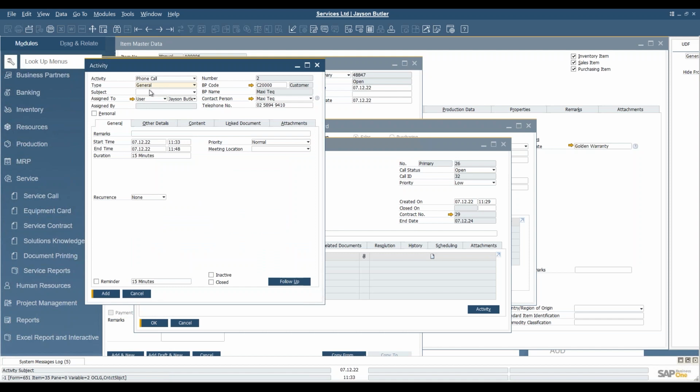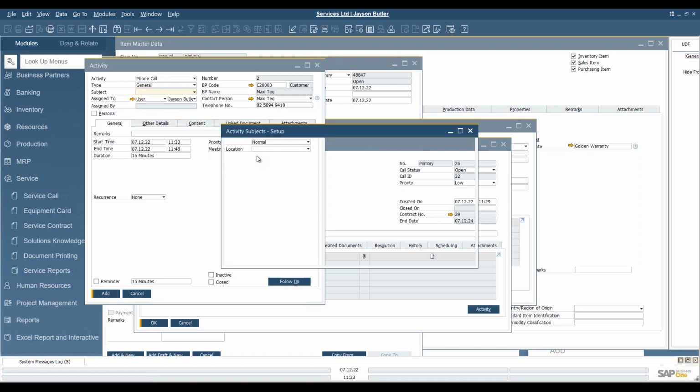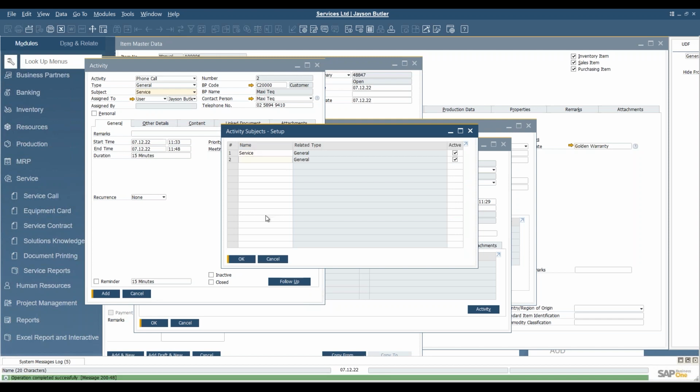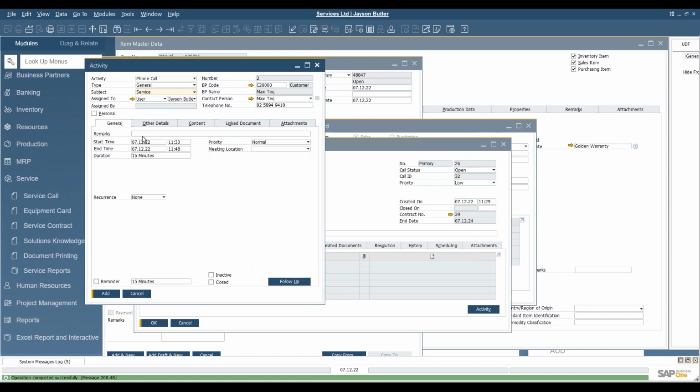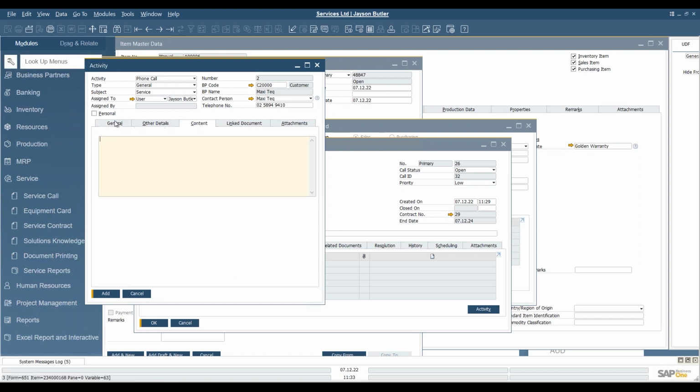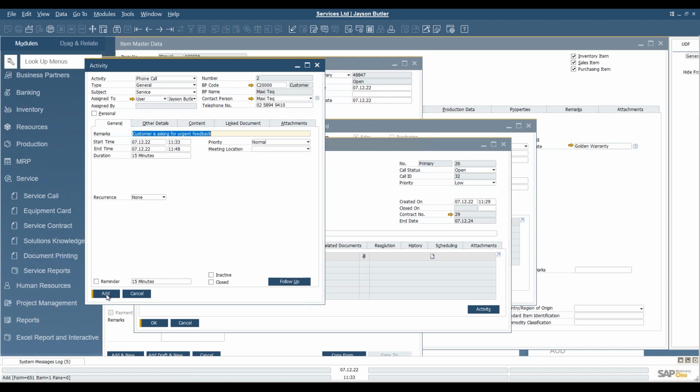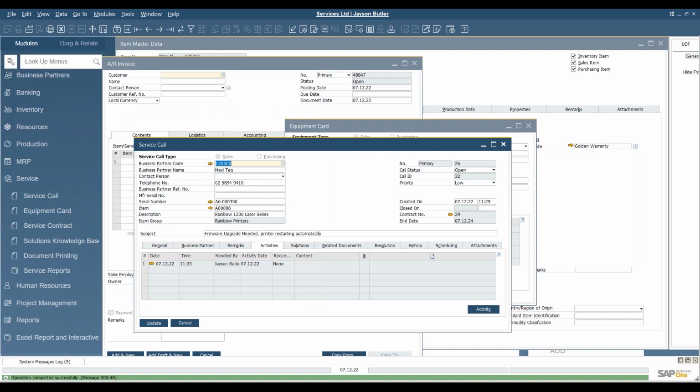Let's say we made a phone call, type general, and let's say service, and customer is asking for urgent feedback, let's say. So we just had a discussion, and they're keen to get some quick resolutions, so we put that in as the activity. So that gets tracked against the service call.